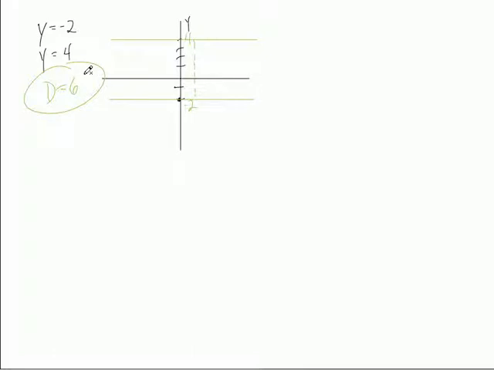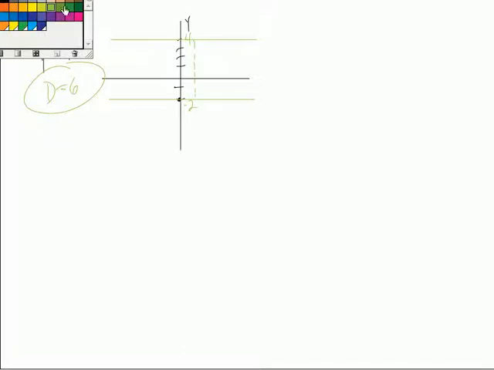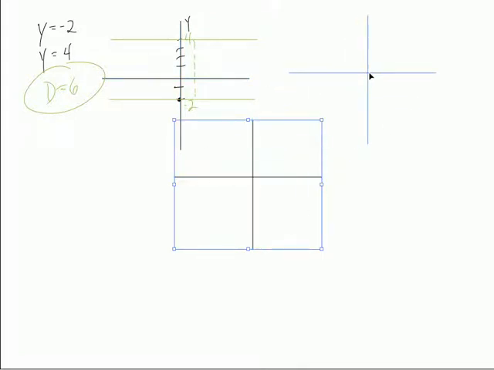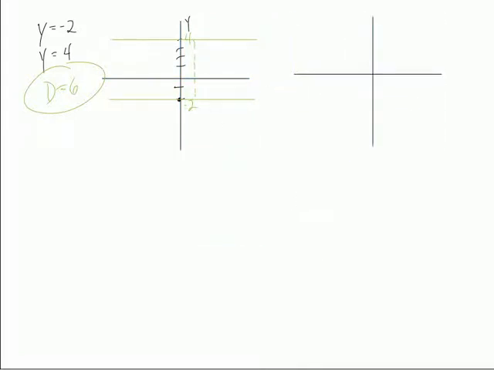Everybody okay with that? All right, so there's 4 of them like this. The next one, I'll do the next one for you, because it's x, but it's the same deal. Let's do a different color. It's really the same deal. Let's write down what they say. It's x is 3, x is 7.